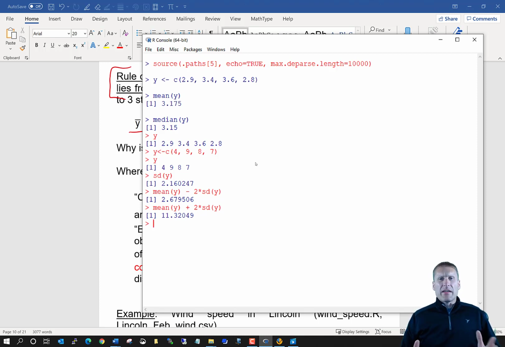So what this says is that, as long as the conditions of you coming to class every day don't change, generally speaking, it should take you between 2.7 and 11.3 minutes every time to get to class. And then you can put this into practice: what time should you leave home for class every day? To be safe, to make sure you get to class on time, how about 12 minutes before class starts? That's how this rule of thumb can actually be used in practice.